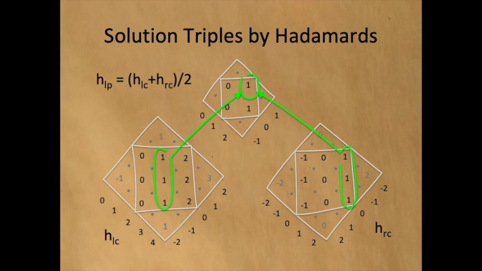This diagram shows three nodes from a solution butterfly, the left and right children as well as a parent. In this case, we'll assume it's the left parent and simply add the values. The left child has three different ways to produce a Hadamard value of 1. The right child has three different ways to produce a Hadamard value of 1. And so there are 9 different ways to produce the 1 in the upper right corner of the parent.